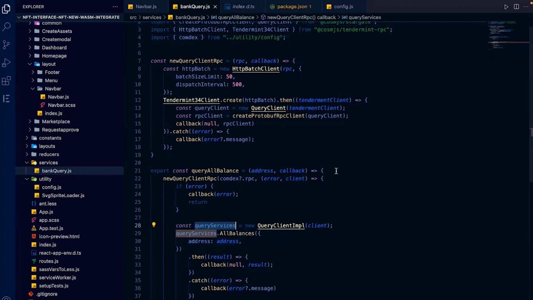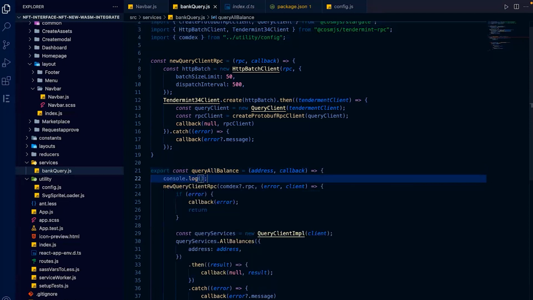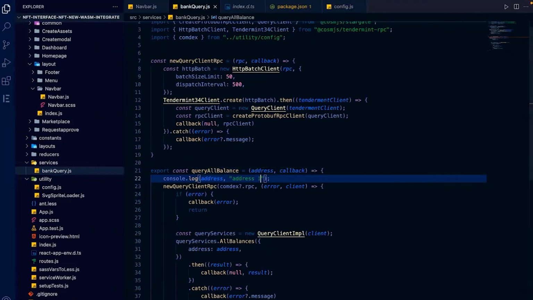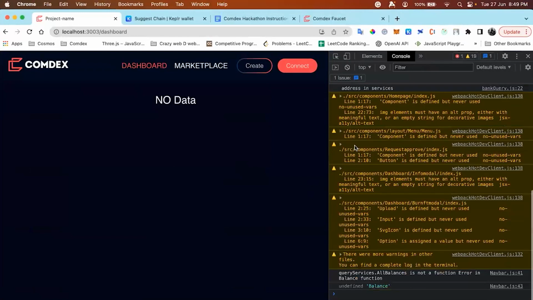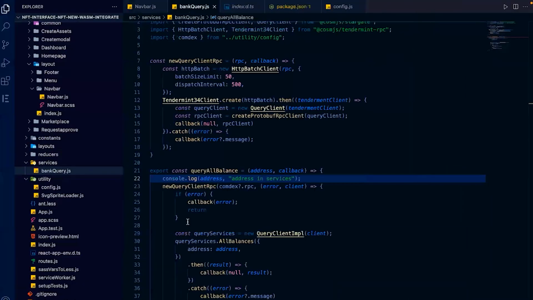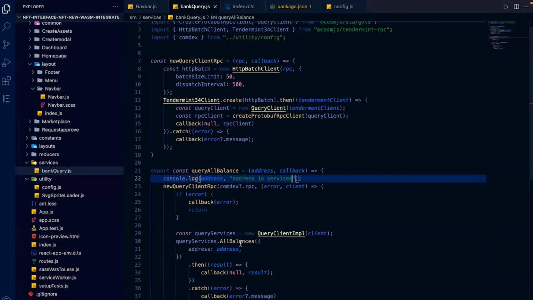Okay, let me check whether we are getting the address here or not. Okay, we are getting the address here. Let me refactor this.